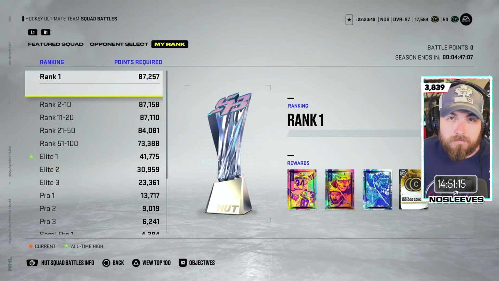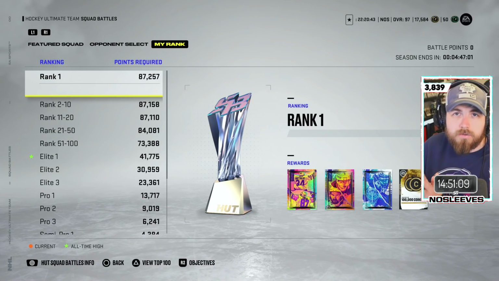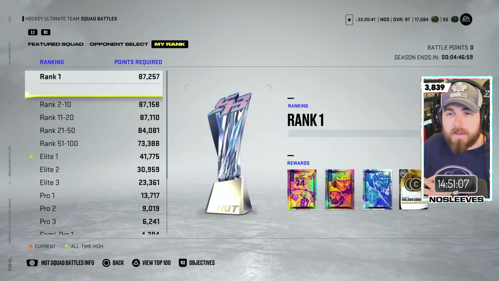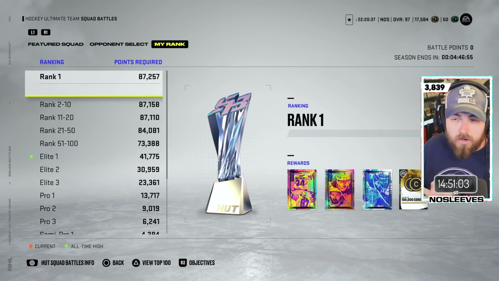Next, I'm going to say this in every single mode video: guaranteed rewards. If you hit the top tier in squad battles, in my opinion, I think it should be tied to the event. You should get a choice pack, just like I mentioned in the HUT Rush video, a forward, defenseman and a goaltender, or maybe a whole lineup.